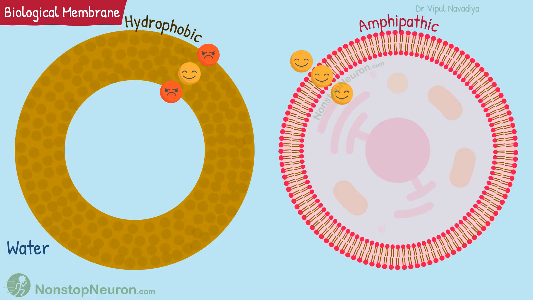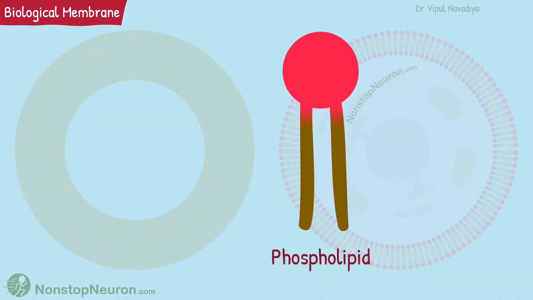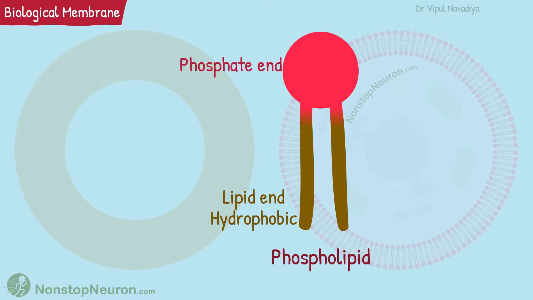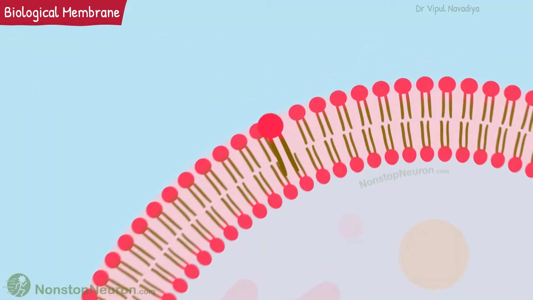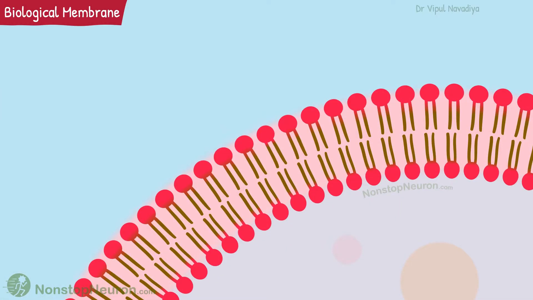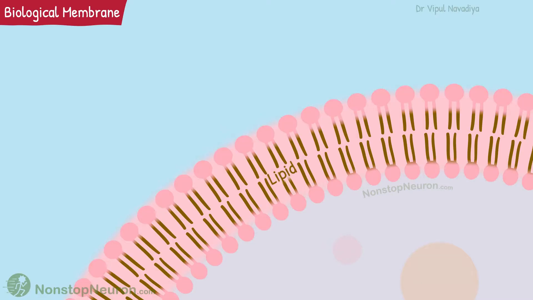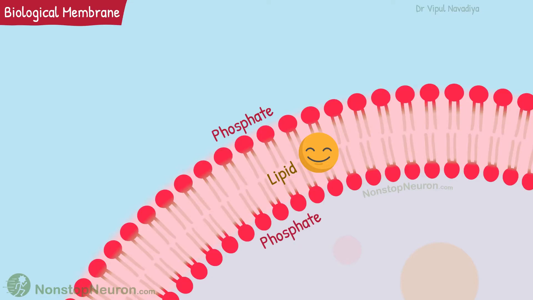What does that mean? This is a phospholipid molecule. The lipid end of the molecule is hydrophobic — it wants to stay away from the water. However, the phosphate end is hydrophilic and it wants to stay in contact with water. So these molecules take such an orientation that makes both the ends happy. The lipid ends of all the molecules meet at the middle part of the layer, where they stay happily away from the water. And phosphate ends come in contact with water on both the sides, so they are also happy.